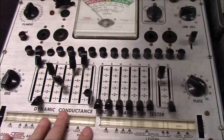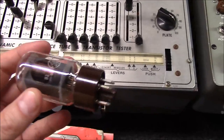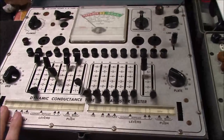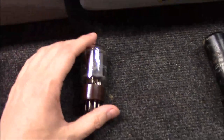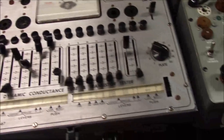For example, stepping down to a lower-tier tester, the plate voltage it applies during testing might be a bit less than what the tube would see in an actual circuit. So it's good at giving relative values but not precise scientific values. For what most people are doing — just finding out if a tube is good, comparing gain between tubes to get two that are alike for their equipment — it's a great tube tester, and that's why it stays on my bench.